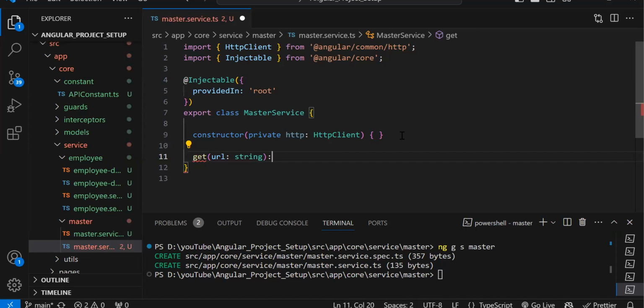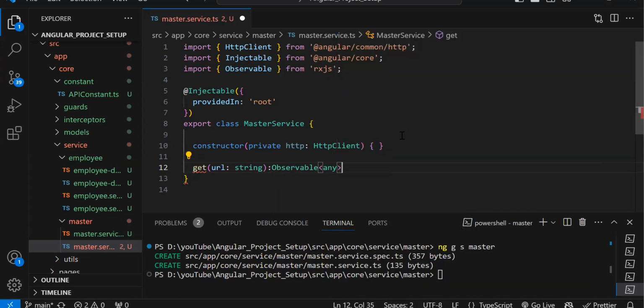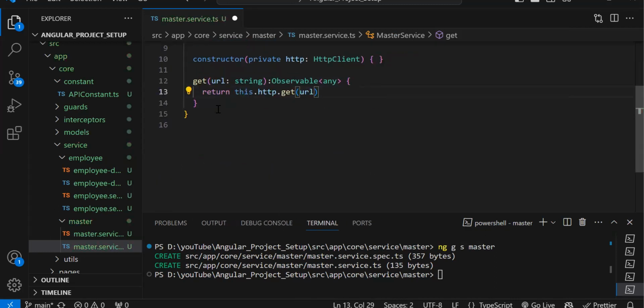I'm going to return the data of type Observable. And here I will simply return this.http.get. Whatever URL I get, I need to pass it over here. So just like get, I will create post, put, delete API calls.